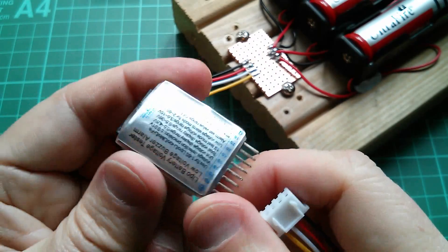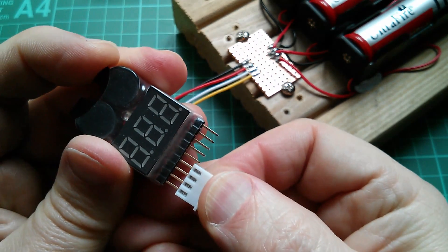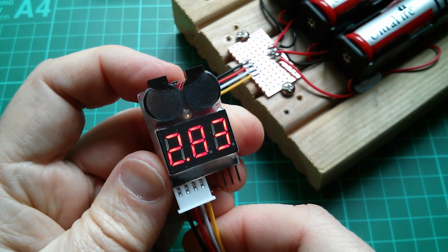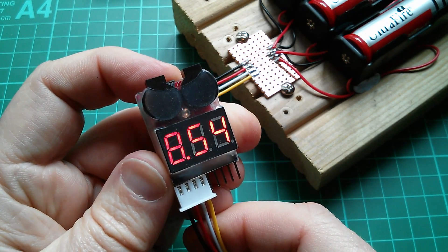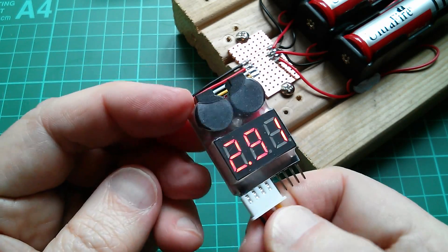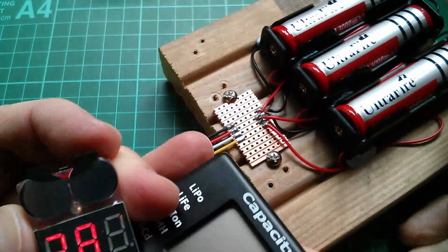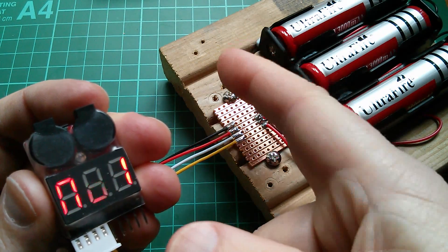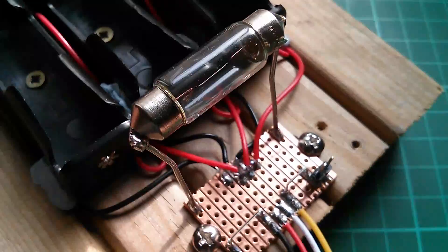Let's try this other one. This one has its most negative point out here, so I need to flip it around when I connect it. A very loud buzz! Similar to the other one but this one's got a buzzer. It's telling me number one is 2.83, number two is 2.90, number three is 2.84, all of them combined is 8.54, and it just cycles through. What I need to do now is trigger the buzzer on this by allowing these batteries to discharge. They're not going to discharge very quickly just with these LEDs on there, so I'm going to wire a light bulb and a switch across the outer connections - the most positive and most negative on this board.